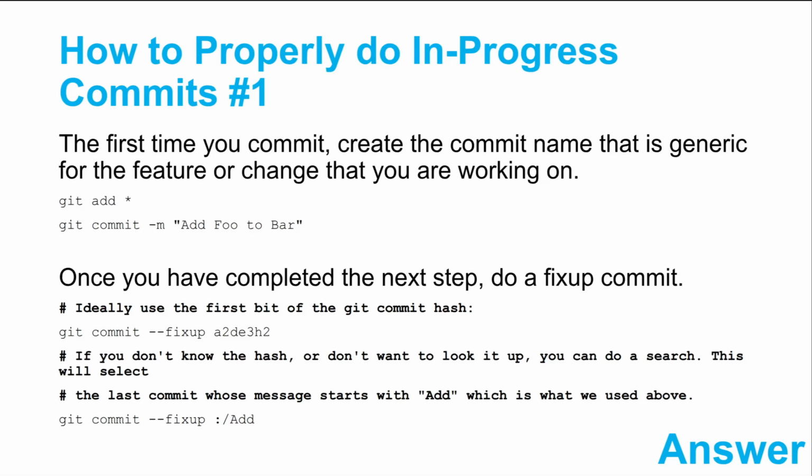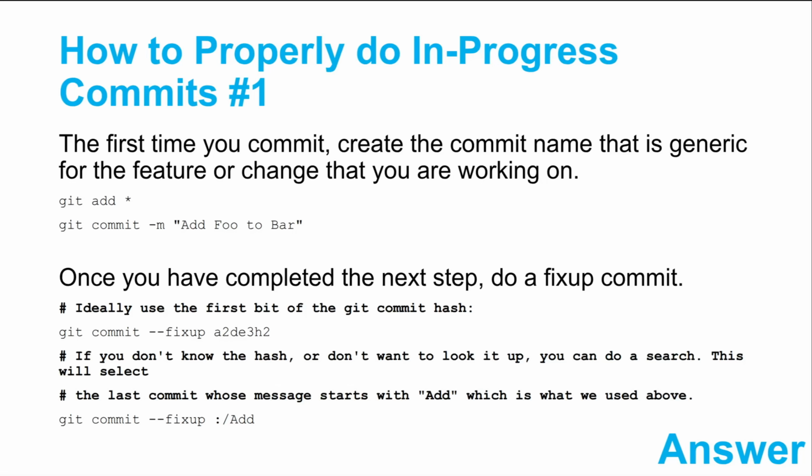So how do you refer to those other commits? Well, you can either use the hash, which you can get through git log or whatever website in your forge, or you can do a text-based search. They're fundamentally the same thing. Using a text-based search is more dirty because it'll end up with tons of fix-up things and messages.